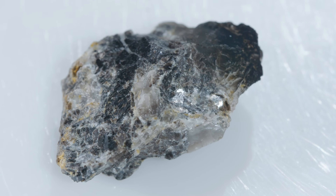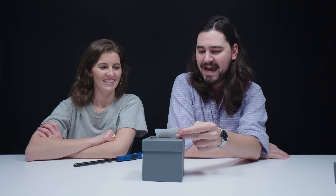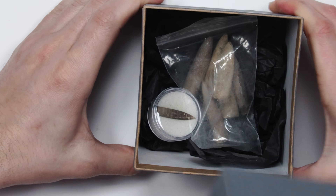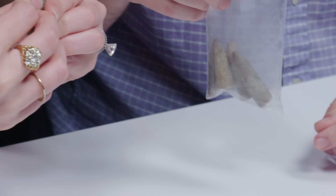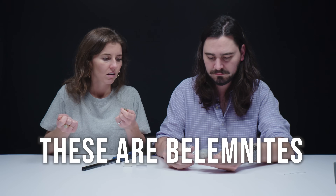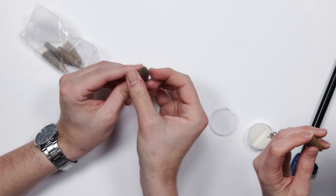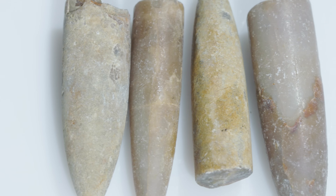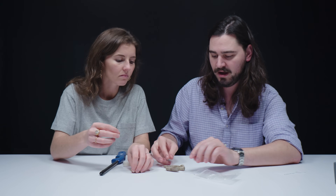It doesn't smell like the road after a rain. Does this make you think of cats? What is that — look at it in cross sections, it's got rings like a tree. These are belemnites — an ancient cephalopod from the late Triassic to Cretaceous period. They were a major part of the ecosystem at the time.